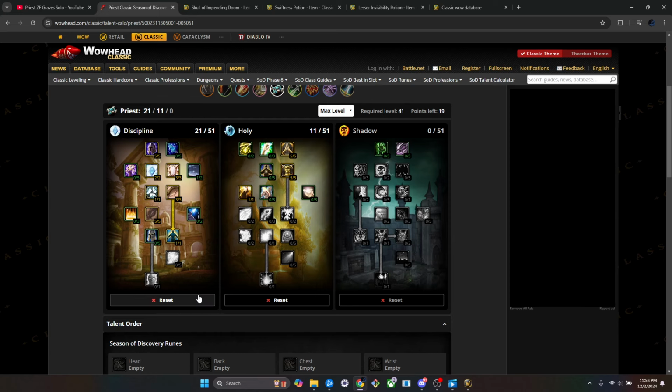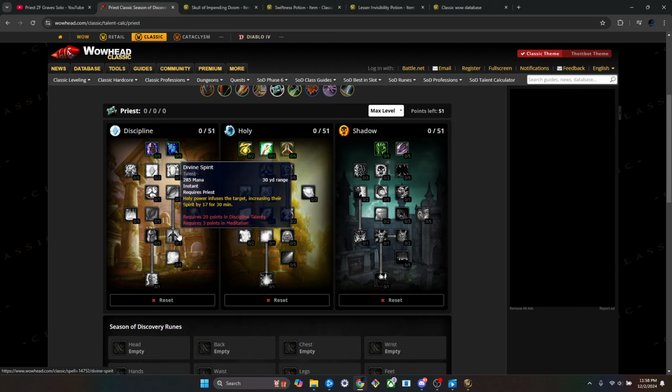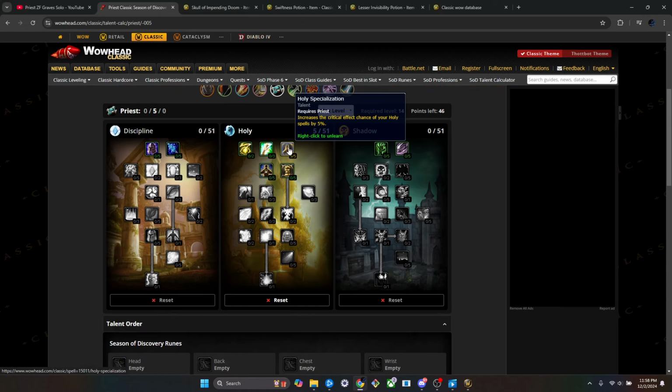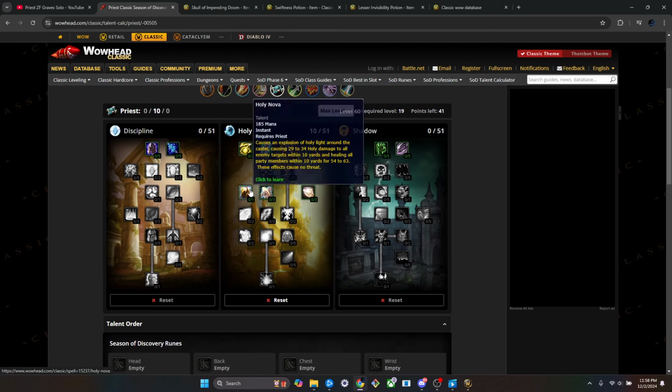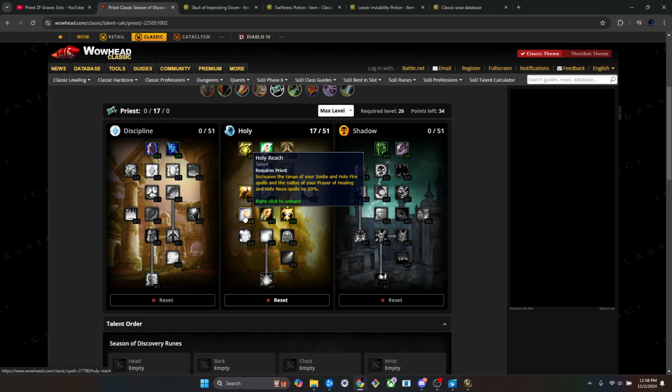However, this doesn't work. And that is because in order for you to consistently do the kill phase properly, you need Holy Reach. So as tempting as it is to go down here and get Mental Agility, Divine Spirit, I've done runs on this and I've tried, trust me, you need Holy Reach. So go 5 into Holy Specialization, 5 into Divine Fury, get Holy Nova, then come up, grab Healing Focus, 2 in Renew. These 4 points you could have put wherever, this is where I put them, and get 2 in Holy Reach. This only gives you 2 extra yards on your Holy Nova.